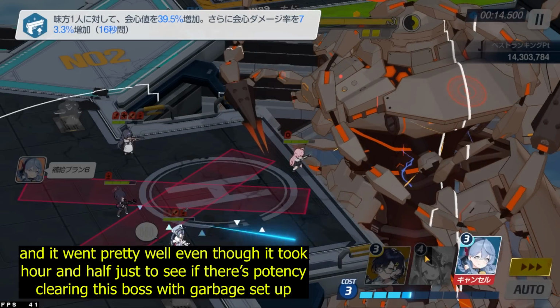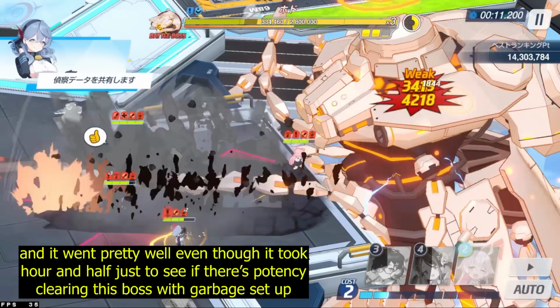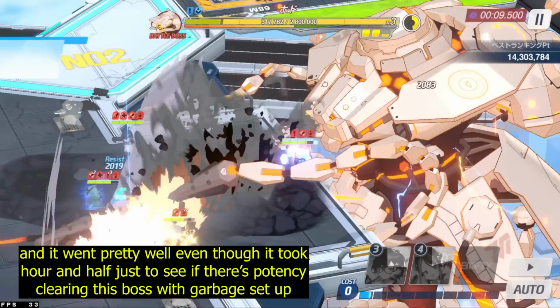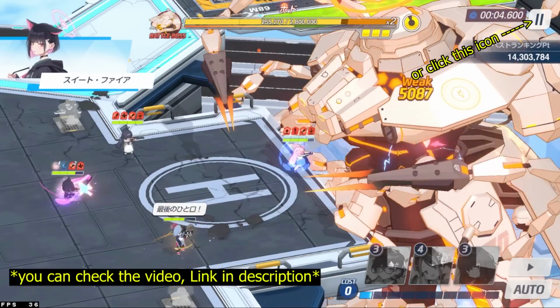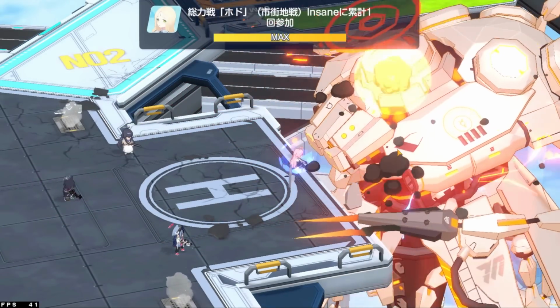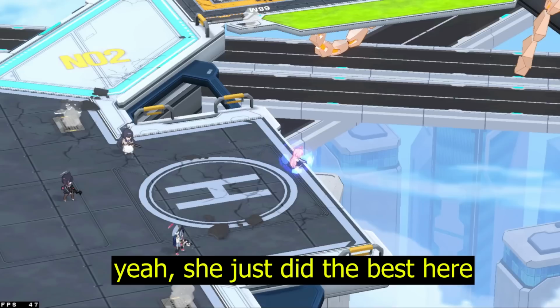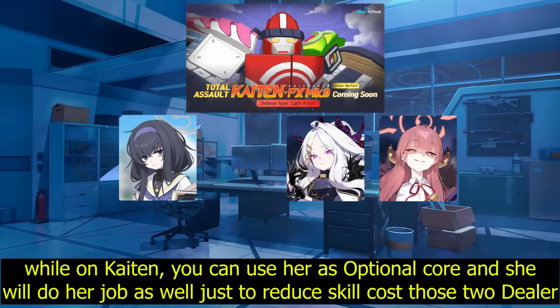And it went pretty well, even though it took an hour and a half, just to see if there's potency clearing this boss with a garbage setup. Yeah, she just did the best here. Anyway, moving on. On Kaiten, you can use her as an optional core, and she will do her job as well, just to reduce the skill cost of those 2 dealers.